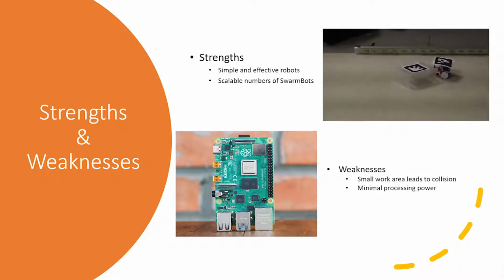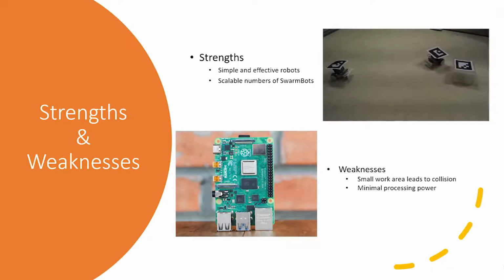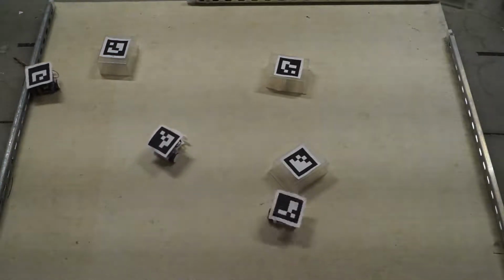Some of the various weaknesses explored throughout the semester were the area of camera view, which is roughly 20 square feet, making it difficult to run more than 2 robots with multiple objects without a clutter effect. Along with the area of camera view was the camera's resolution, the remote working, the collision avoidance, the target ID assigning, the steering efficiency, and the computing processing power. Next up is Rod, who will be talking about the quantifiable data and constraints.